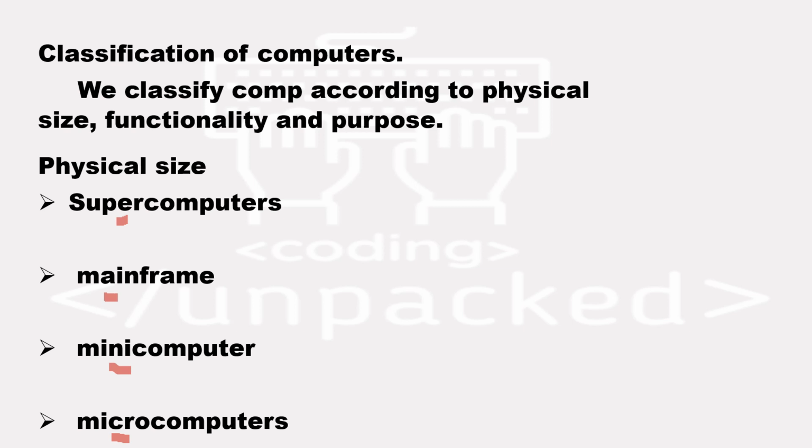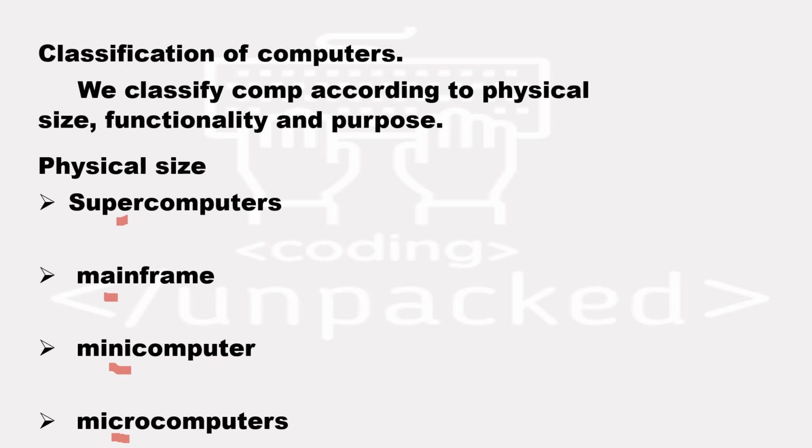And then we go to minicomputers, slightly smaller compared to the mainframe. They have fewer peripheral devices, they are the lesser version of the mainframe. And then when we talk about microcomputers, we're talking about laptops, your phone, your digital watch. We're talking about the portable computers that you carry around, the digital devices that have been developed lately.